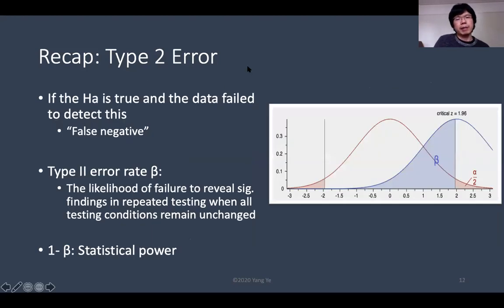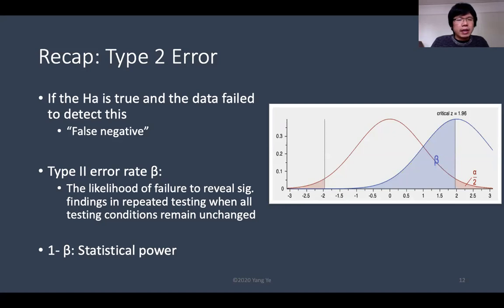We can also commit a type 2 error, but that's not what happened when we have found a significant result, right? If the alternative hypothesis is true, but our data failed to detect this, that's a false negative, and we commit a type 2 error. Again, if we found a significant result, then we could not have committed a type 2 error.